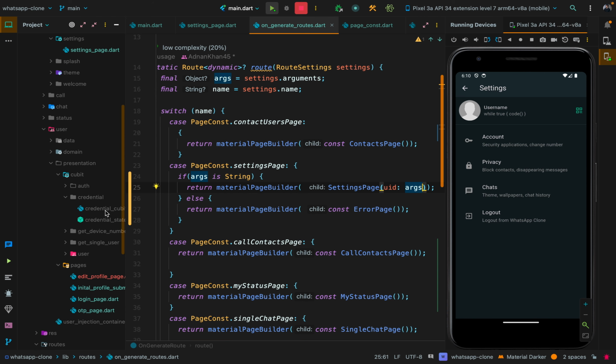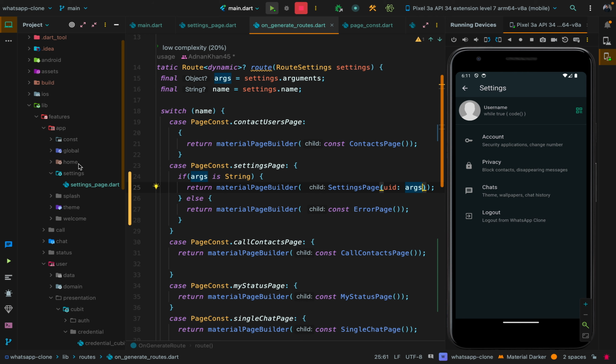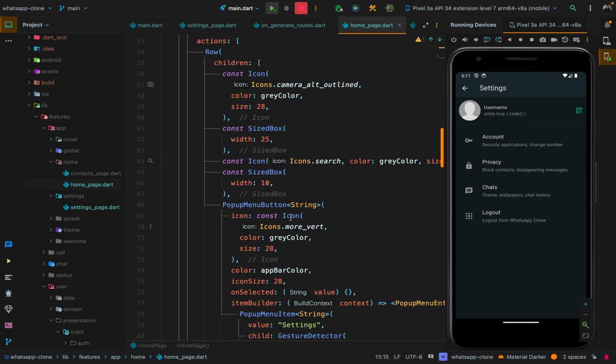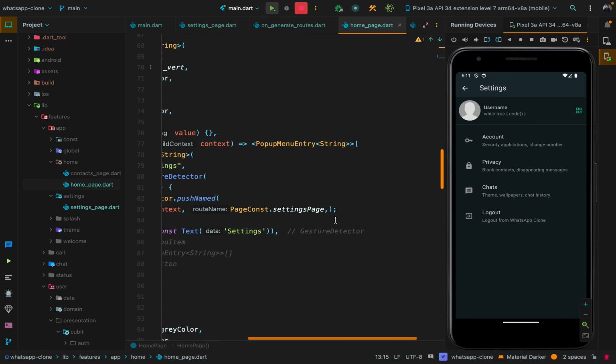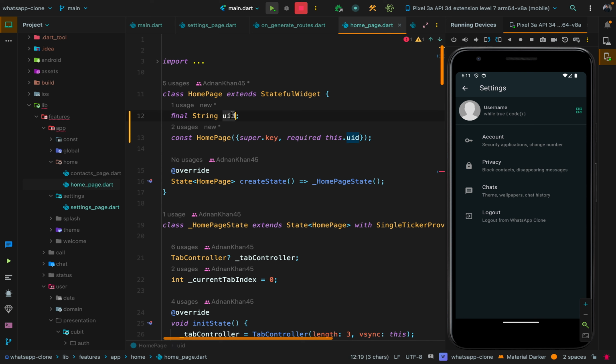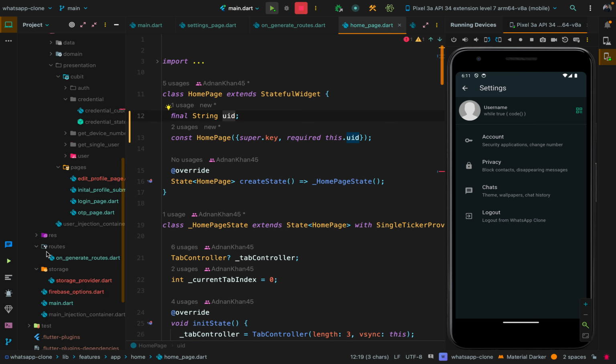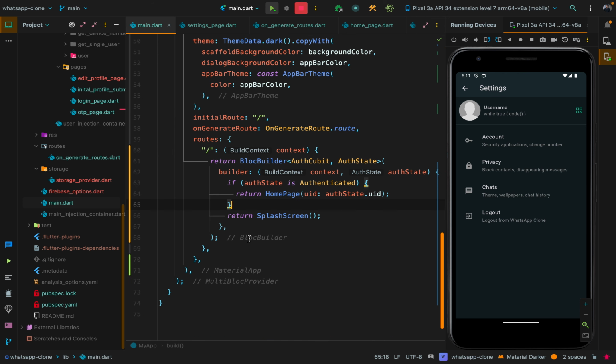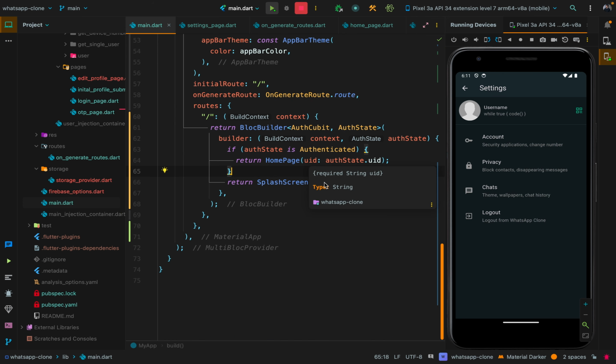Now one more thing in here, while navigating to the settings page from the home page, from here we have to pass the arguments. The UID we already have when we came from the login page to the home page, or when this process happens in the main.dart. The state was authenticated and we got the UID and we passed it to the home page.